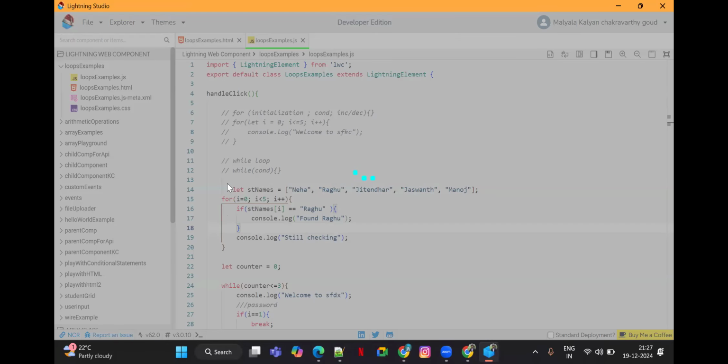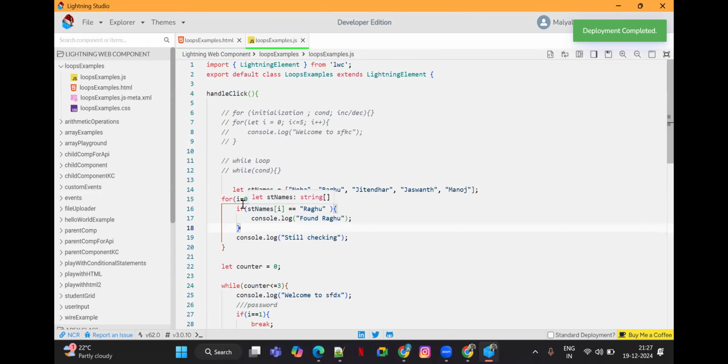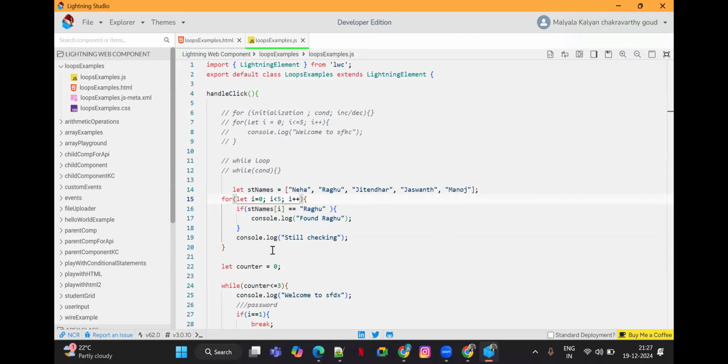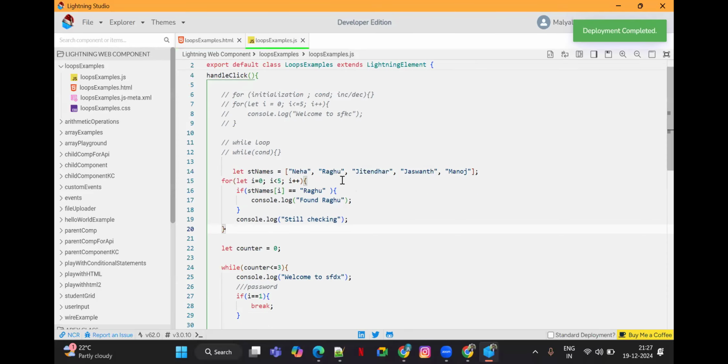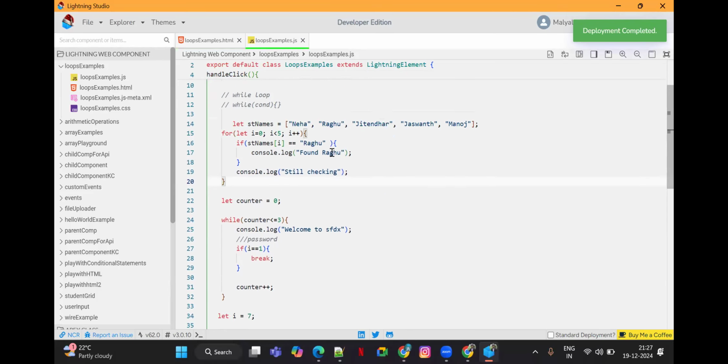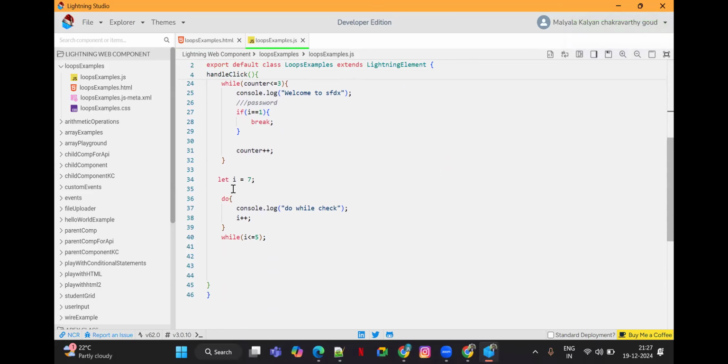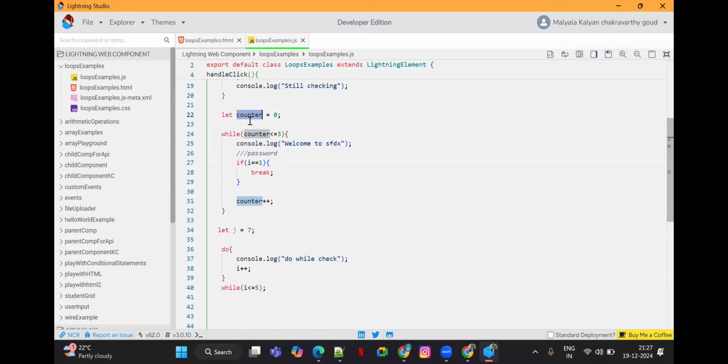I equals to 0, oh my god, just a minute. Let I equals to 0. This is like duplicating the variable, so there are mistakes.